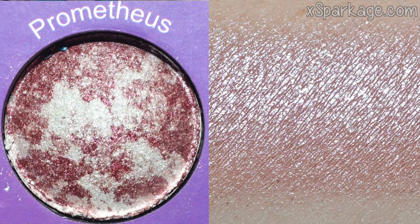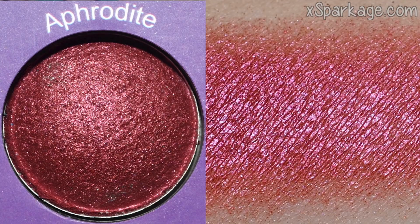The next shade is Prometheus, which honestly looks more like Jupiter to me. It's actually much lighter than you would think. So it's almost like a light pinky rose color. Next is Aphrodite, and this is not a veined eyeshadow. It's just one straight color, and it's just a darker red that has a pinkish shimmer to it.